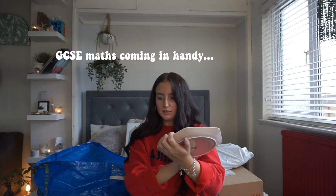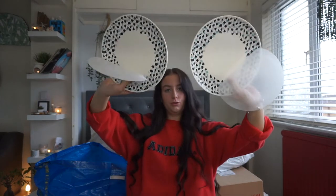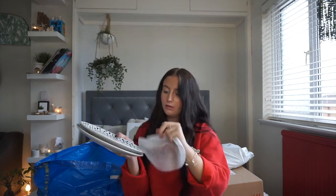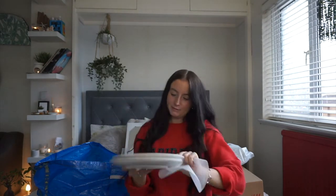This nice little pink hexagon. Is it a hexagon? How many sides? Six. A hexagon, yep. Quick maths. This little pink hexagon plate was £3. So that's cute. I also got these two colourful spotty plates, which I thought were really pretty. But I've just noticed one of them has a chip. I don't know if that was already there. It all happened when they were in the car. That's all right. I think it's a really cute pattern, nice pretty colours. I'm not sure how much they were. Can't find them on the website, but knowing IKEA's prices, they won't be too expensive.